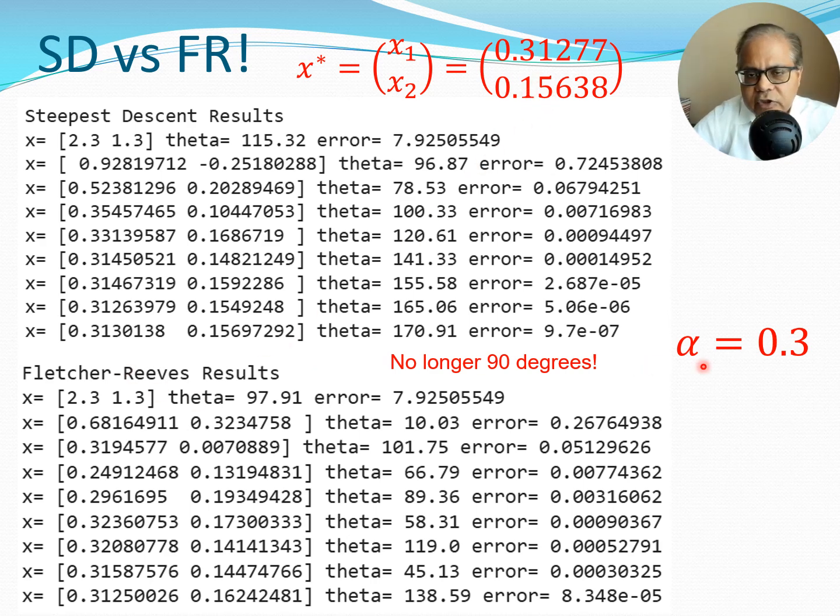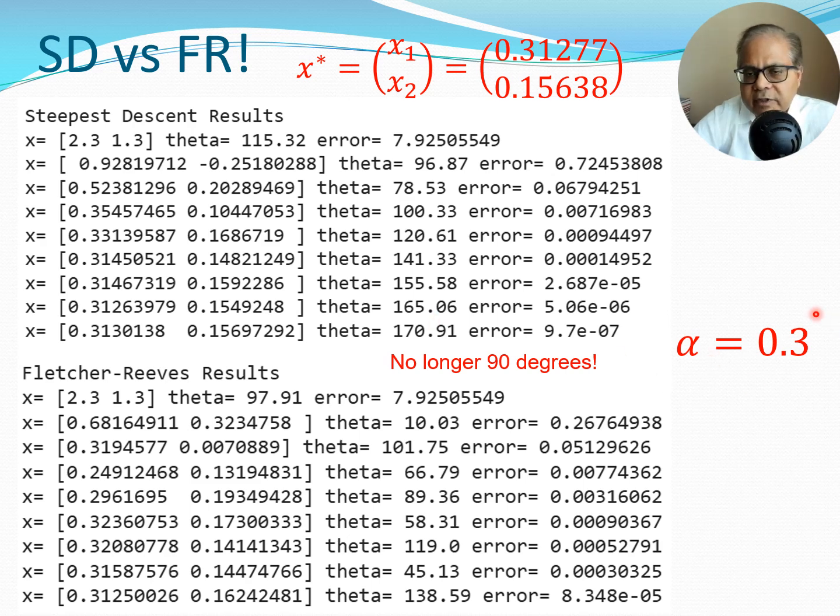Very interesting result. So with this learning rate of 0.3 also we are nowhere near 90 degrees. So in fact this is an advantage here because by not using the optimal learning rate you are doing better in this case. Now if you go and look at my steepest descent method lecture, you will see that the fact that theta is 90 degrees happens because if the line search criteria is satisfied, then you get the point that dk dot dk minus 1 is going to be 0. So that is the condition which actually mandates that you have orthogonal search direction.